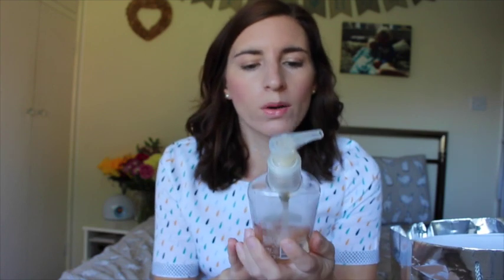This one is the Garnier Pure Active Anti-Blackhead Deep Pore Wash. I use this in the shower — it has really tiny particles so you can have a light exfoliate. It didn't break me out and I'd probably repurchase. This is the Neutrogena Visibly Clear — it's the orange one, about £5 a bottle. I cleanse in the mornings with this. It's got salicylic acid and it's great for acne-prone skin. I've been using it constantly in the mornings since December/January.